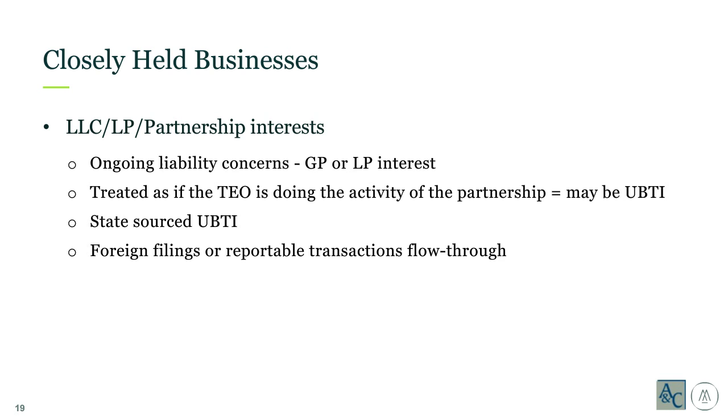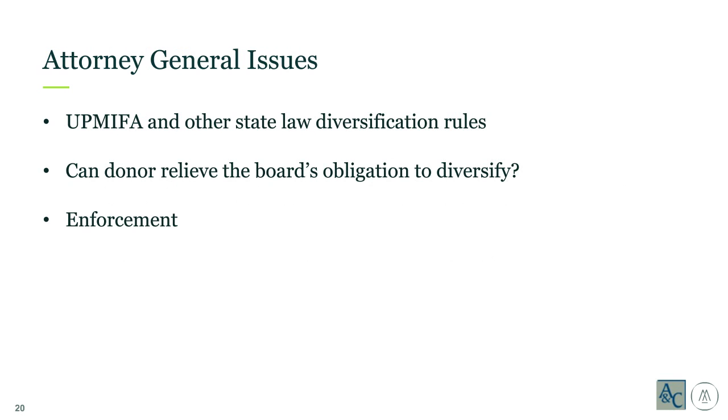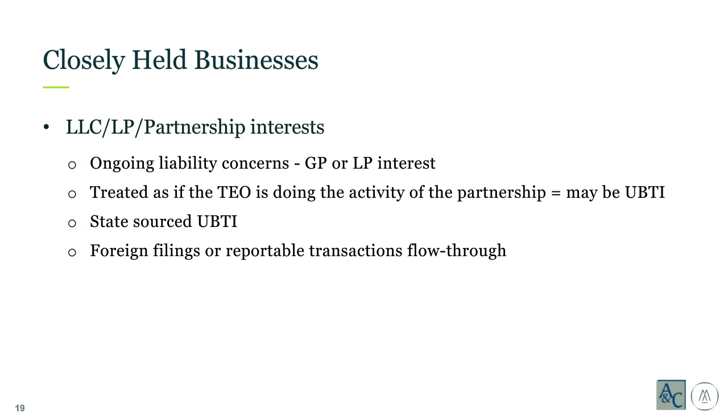Foreign filings or reportable transactions also flow through. So if the partnership you're investing in is a U.S. partnership, or you've received it as a gift in this case, and that partnership transfers money to a foreign investment, foreign corporation, or partnership as part of their activities, that transfer carries with it a requirement to report to the IRS if you're over certain thresholds. That is reported on the K1 summary or the K1 footnotes that you receive, but it's an obligation that becomes yours. So if you're accepting a gift of a partnership, you are accepting more complexity than if it's just stock.